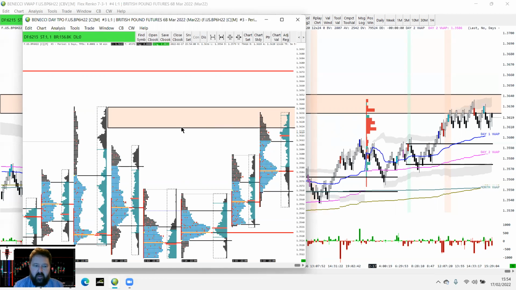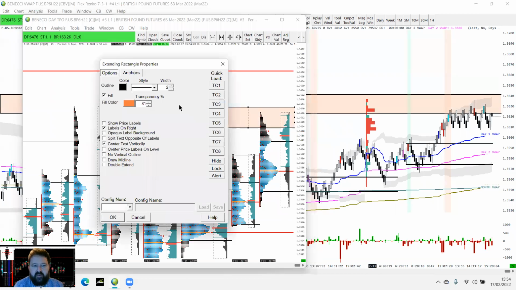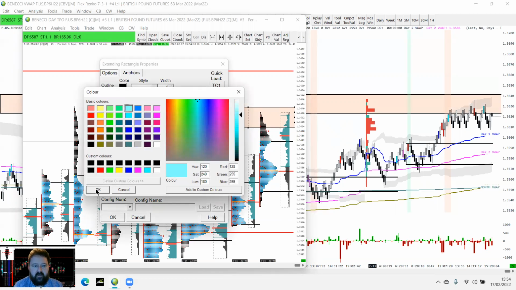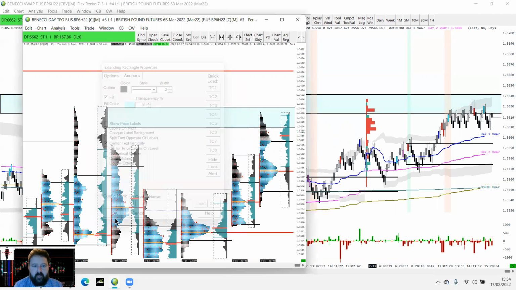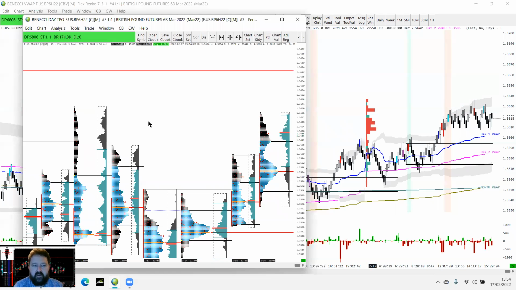As simple as that. If you want to change the color, you hover over the extending rectangle, right-click, and then chart drawing properties. You can change the color, whatever you want to do. Like that. To delete it, you just right-click on it, erase drawing, and that deletes it.